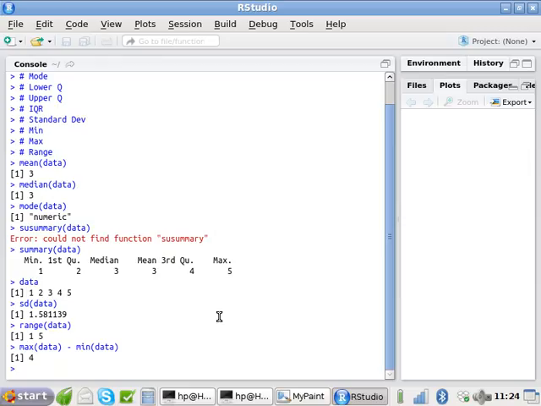Okay. I haven't calculated the interquartile range. You can see that it's going to be 4 minus 2.